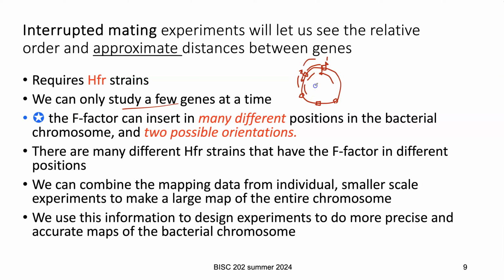And when you combine the information we get from these different experiments, we get a pretty reasonable picture of what the bacterial chromosome looks like. And we actually use this kind of information as a way of designing our experiments for doing HFR mapping, which I'm going to talk about in the next lecture, to get really precise and really accurate information. Knowing the relative order in advance of the genes that we're trying to map, which one enters last of the other two, really helps us with our design of our experiments to get a really precise map.